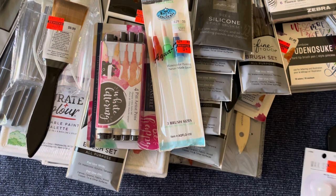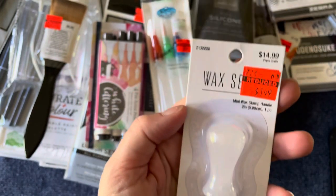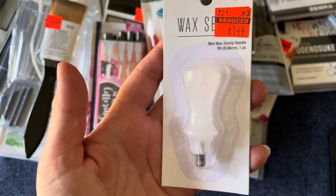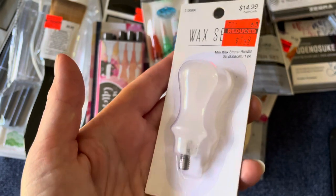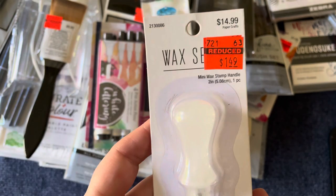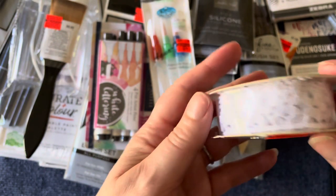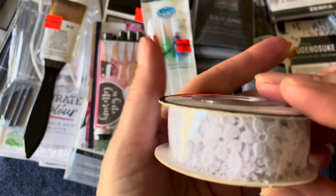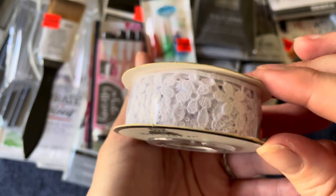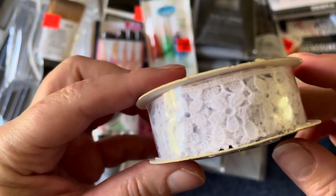In the meantime, let me show you what I found. I found a couple of miscellaneous things for 90% off. Back when they were doing this clearance in February, I picked up some wax seals, handles, and wax bits. I thought a second handle would be a good idea, so I got one for $1.49. Then I found this for $1.24 - this really pretty lace ribbon with flowers on it. You could cut it up, use sections individually, or dye it with markers.